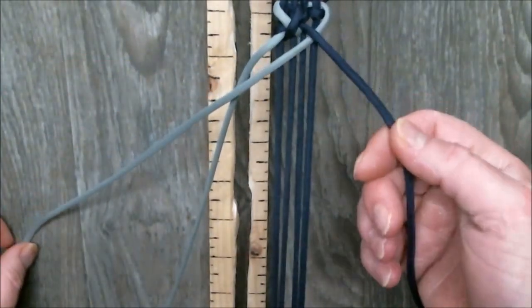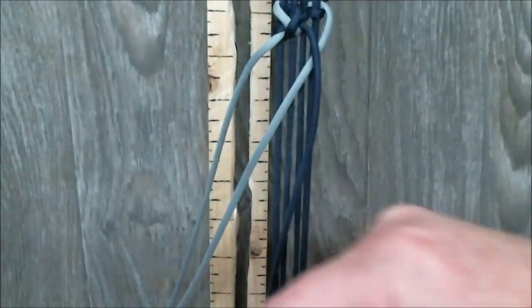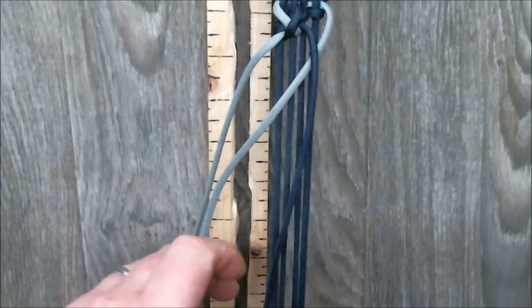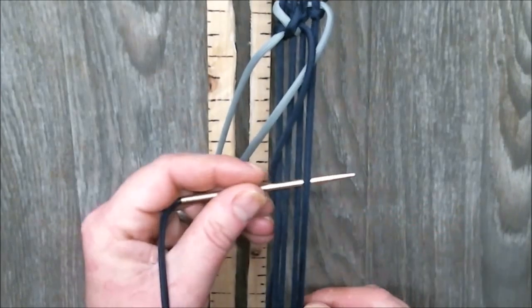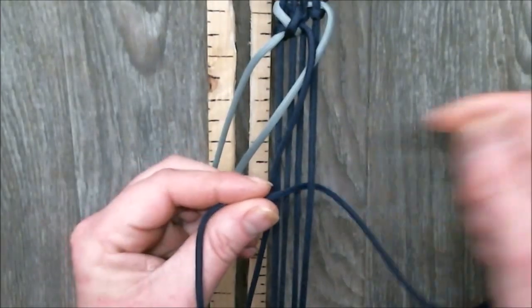Now we're going to take the main working end. Let me find the end of the cord. There's quite a lot of it. And we're going to go down to the very last slot on this side. See that? Pull a slack through.